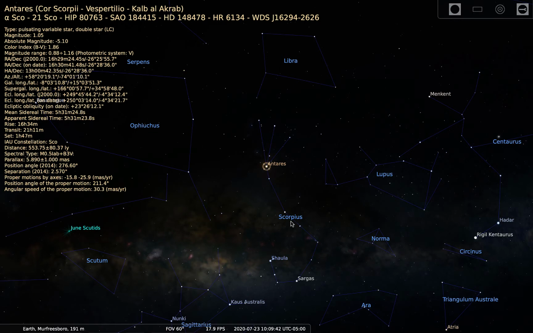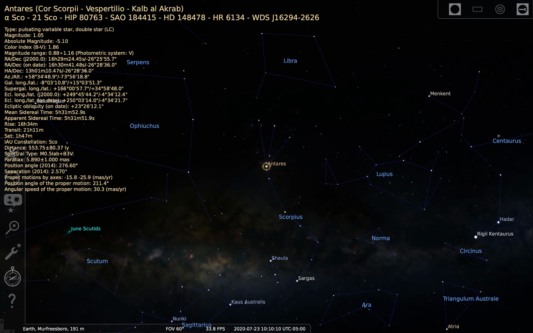Now we want to think about investigating what other cultures' constellations look like. So we're going to leave Antares selected, and it's really important that you don't click off of that because you want to make sure this reads Antares up here at the top, because when we change cultures, you're not going to be able to search on that anymore. So if for some reason you click off of it, you're just going to switch back to the Western culture and search for it again. I'm going to show you how to switch cultures right now.